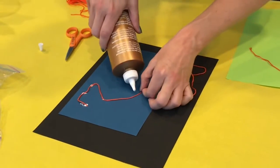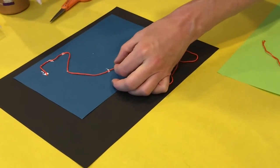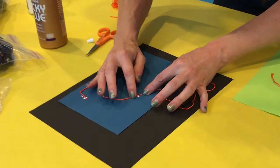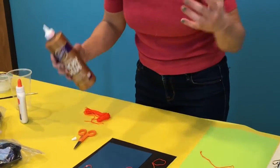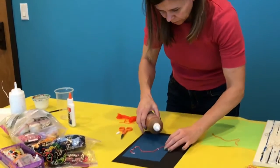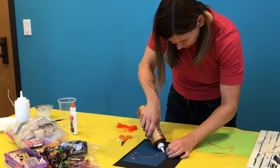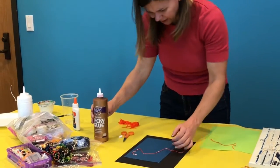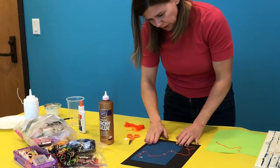And for me, I have more fun drawing with thread than I do with a pencil. I feel like all my life people are like, oh, you've got to draw with a pencil, you've got to do it this way, that way. But with thread, there aren't as many rules, you know? You can just take it and draw with it and see what happens.